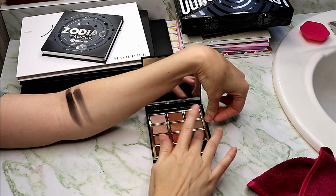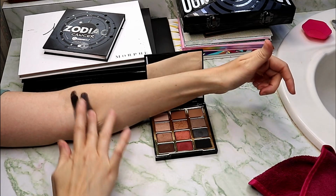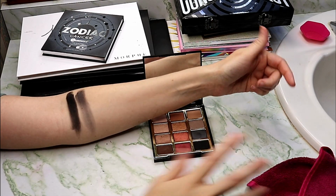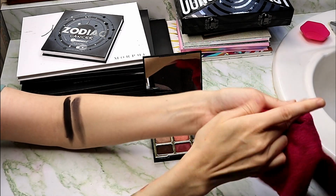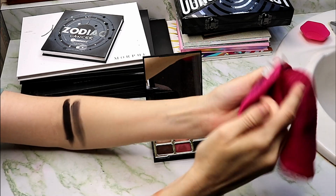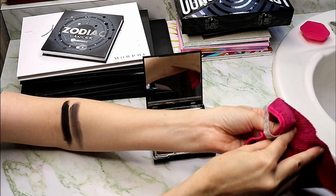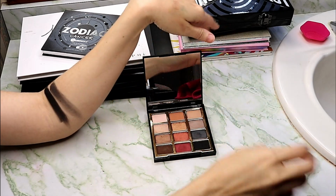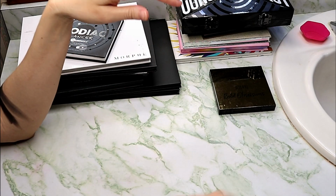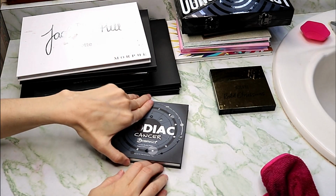I got this idea after watching Lauren May Beauty do this a while ago, about how some of her shadows were more opaque than other black shadows. She also talked about her top 10, I guess, best black eyeshadows. And I was like, wait a minute, not every black shadow is the same. Some of them look black, some of them look purple, some of them look brown. So I figured I would do this and figure out what palettes I own that have black in them and go from there.